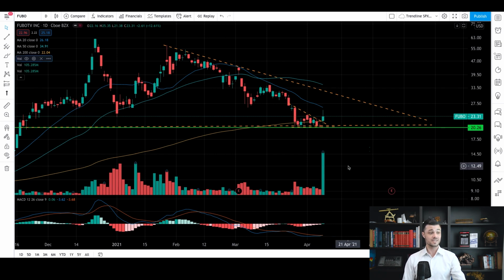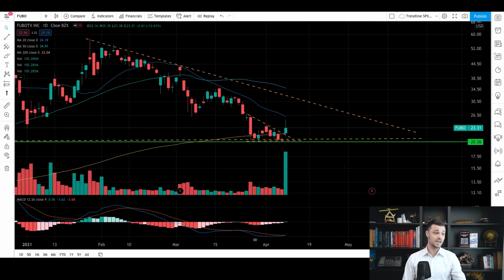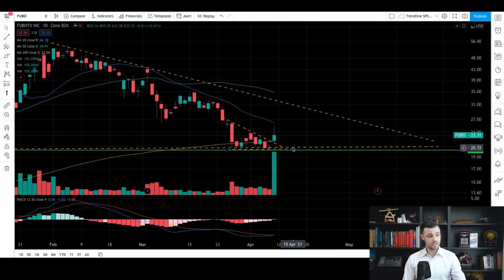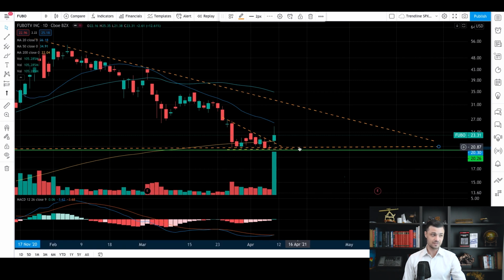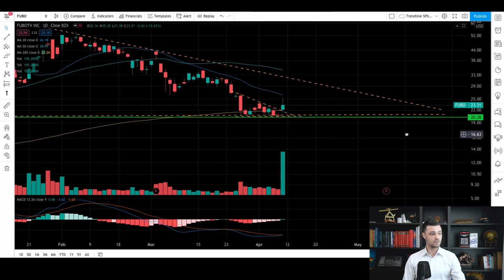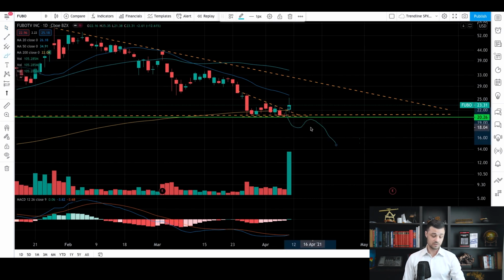And here, guys, the size is not just big, it's huge. It's the biggest we've ever seen. So of course, they're going to keep buying and support the price. Maybe they're not going to buy at any level, but they're going to buy at the support level that is around 21. So 21 is not going to break right now. It's going to hold. So I think we are done with the bearish case. Of course, things can change. Another news can come, so if you see something like this, be careful. But I doubt this could happen now that we have these big money investors buying Fubotv.